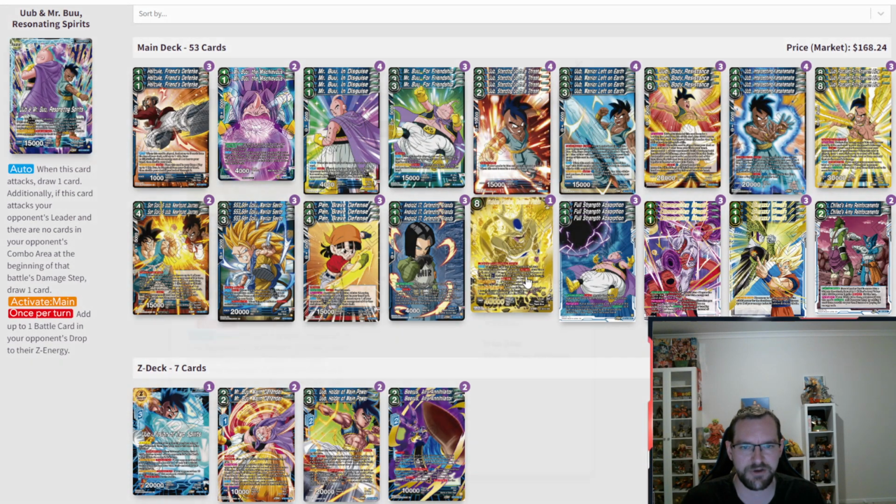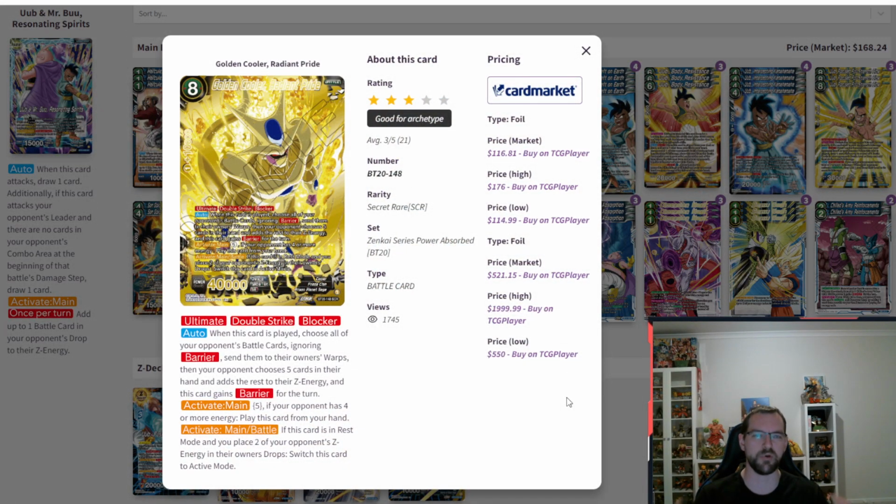Going into a secret rare, and this card is really built for this deck. It's actually going to be insanely broken if you get this guy out. Ultimate Double Strike Blocker. When this card is played, choose all your opponent's battle cards, ignoring barrier, send them to their owner's warp. Then your opponent chooses 5 cards in their hand and adds the rest to their Z energy, and this card gains barrier for the turn. So it becomes a barrier blocker double strike. Very nice. Now, this card plays out for 5 generic energy. If your opponent has 4 or more energy, play this card from your hand.